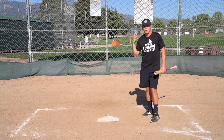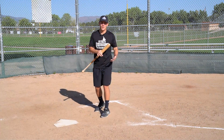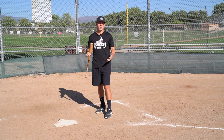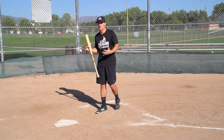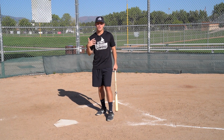Now let's talk about the three simple steps to actually doing it. Step one is to set your feet. This is something that trips a lot of hitters up. When you're watching a game and you're not expecting someone to lay down a drag bunt, it looks like they're doing something really fancy and complicated with their footwork. But in reality, it's nothing complicated at all. If possible, you want to move a little bit closer to the pitcher when you're thinking about laying down a drag bunt.